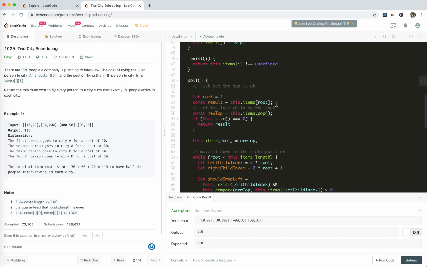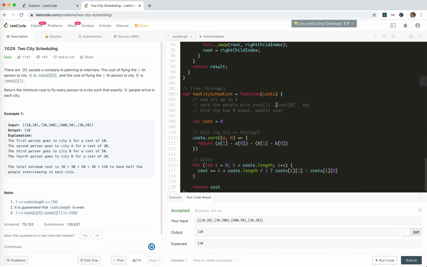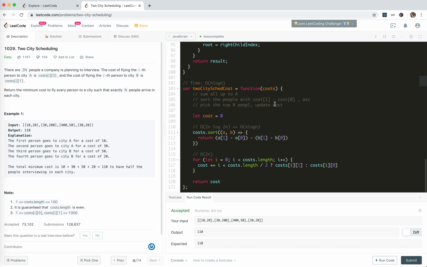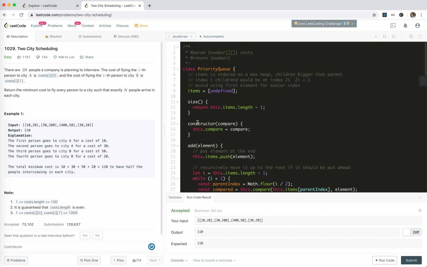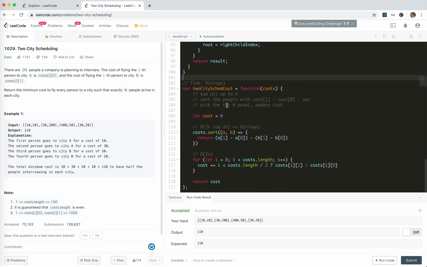I'll skip this part. In a real interview, you don't need to implement the priority queue because Java has a built-in priority queue. For JavaScript, there is none. So all you need to do is tell the interviewers, okay, I suppose there's a priority queue, I'll use it directly.